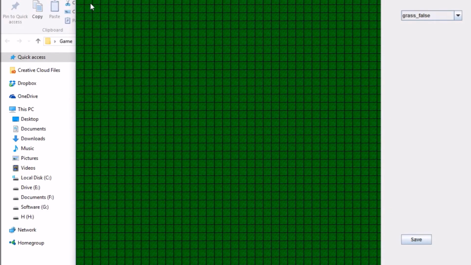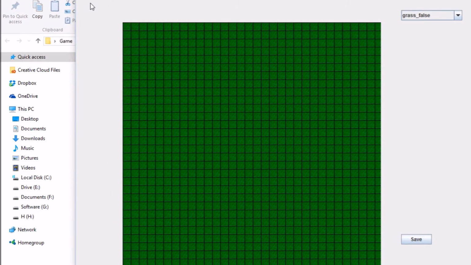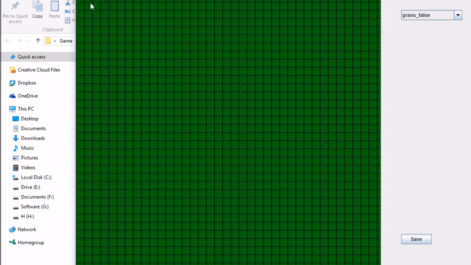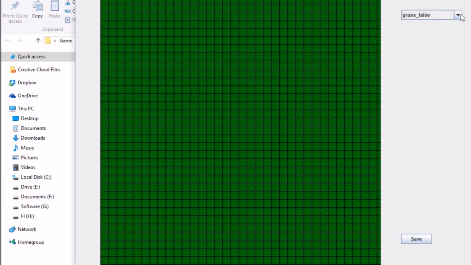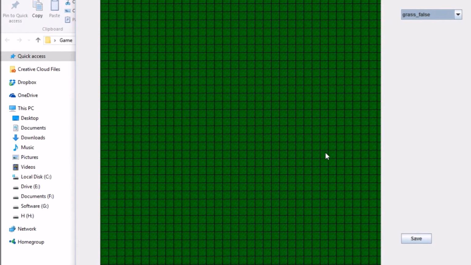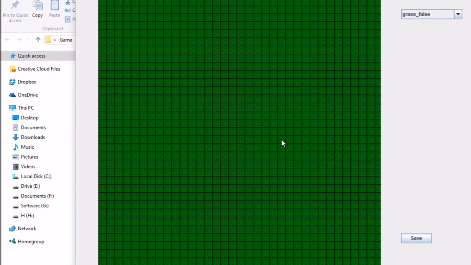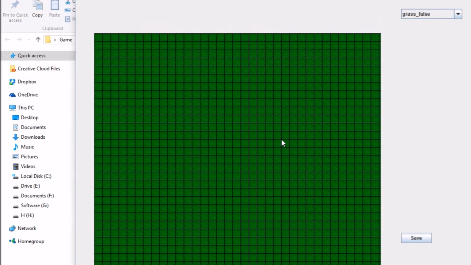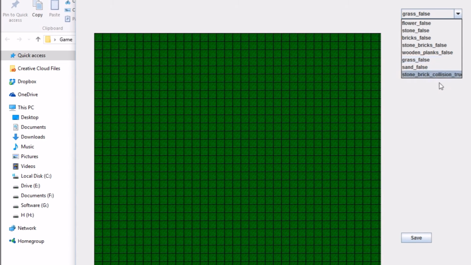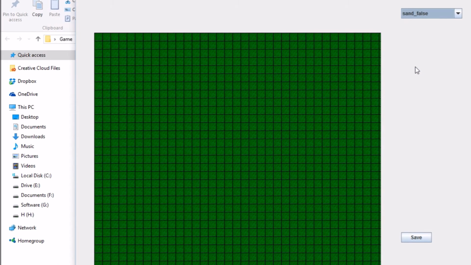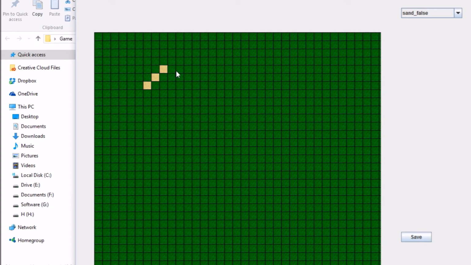As you can see right away, I'm inside of a world where I can scroll tiles using my arrow keys, and I have a combo box here. I have a save button, which we don't know what it does yet. The way we place tiles here is we simply click on the tile that we want to change and it updates it. Let's say I want to make a circle of sand. I'm going to do this. I can simply click on it, and it will automatically update for me.